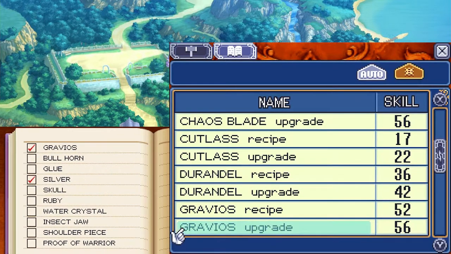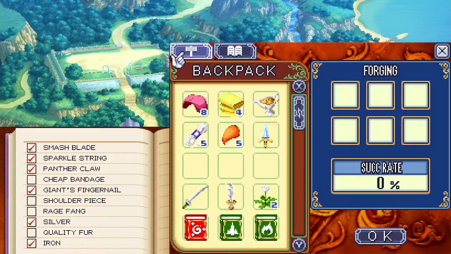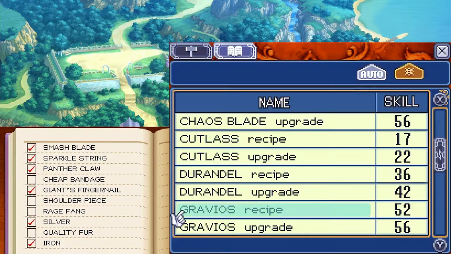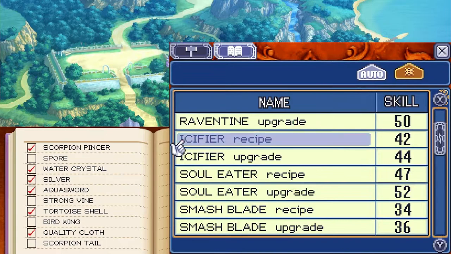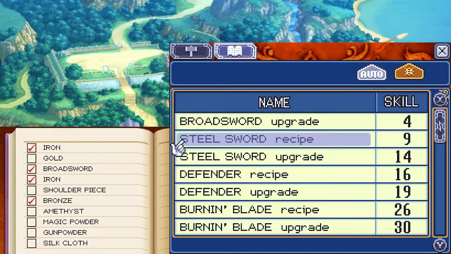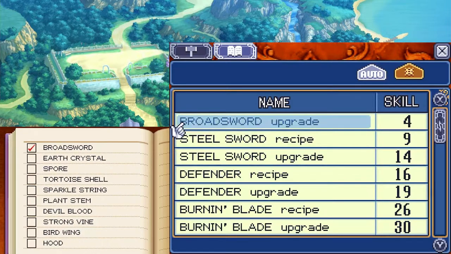It'll be a while until we can do this, but once we're up towards the 50s a bit closer, this would be a good way to actually power level. For now, I think I'm going to make an Icifier, so I need to make myself an Agua Blade. An Agua Sword, rather. I don't think I have the recipe for it, so I'll just do it real quick.